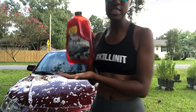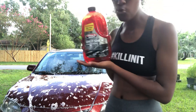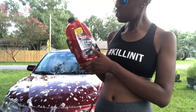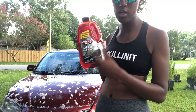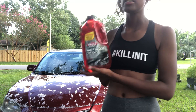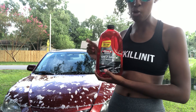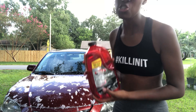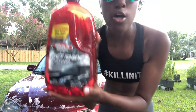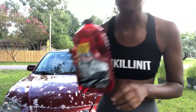Now, I use this stuff — it's Black Magic. I usually use Blue Coral from Walmart, but this said high foam formula. You need something with high foam formula — something that's foamy. Blue Coral will not work for this; I've already tried it and it's not working very well because it's not foamy. So this is what you should use. It is like $4 or $5 at Walmart. It is a big bottle, so you're good to go.